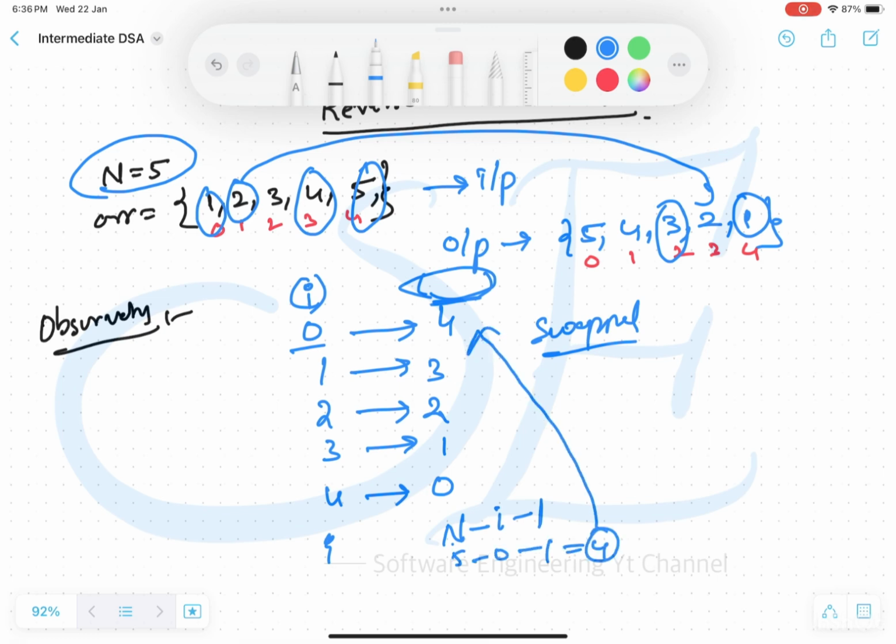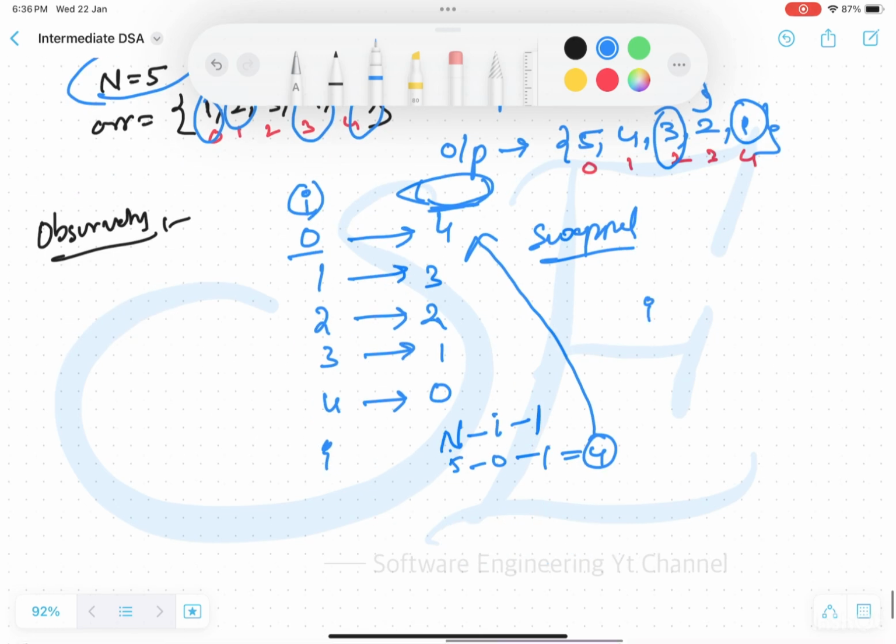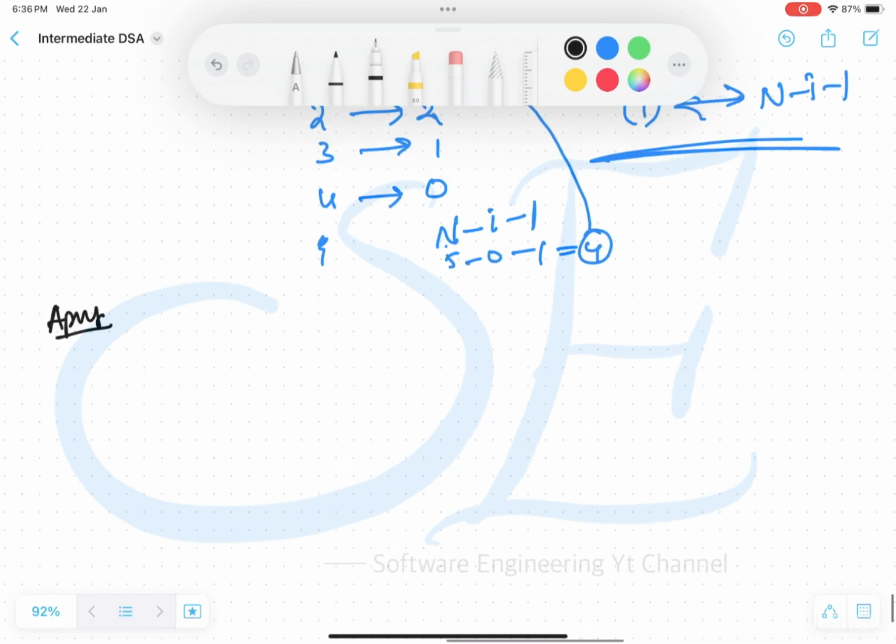So the ith index is always getting swapped with n minus I minus 1. This is one way of looking into it, right? So let's write down this approach. Approach 1, I index swapping with n minus I minus 1.